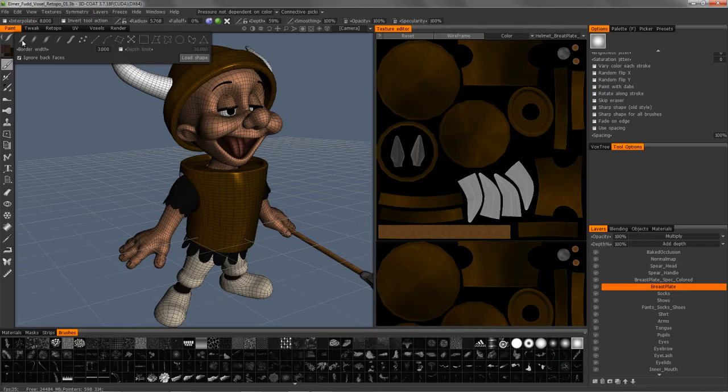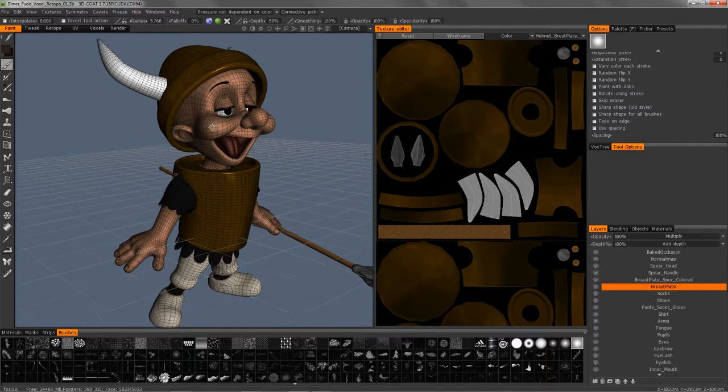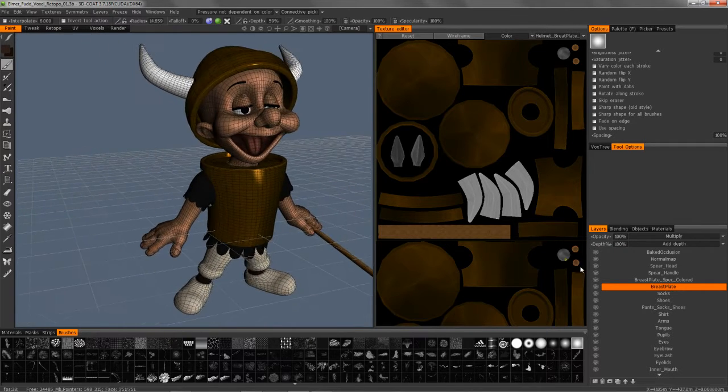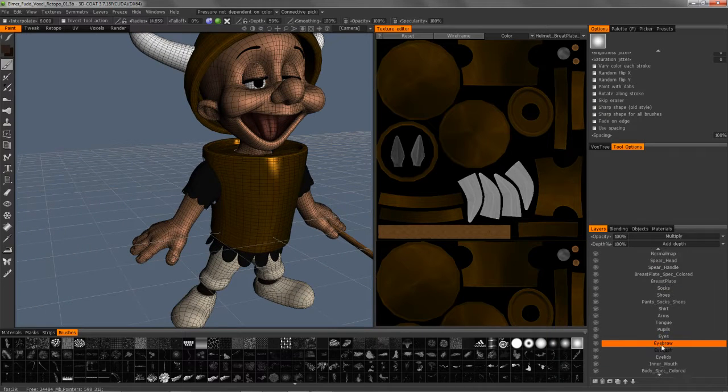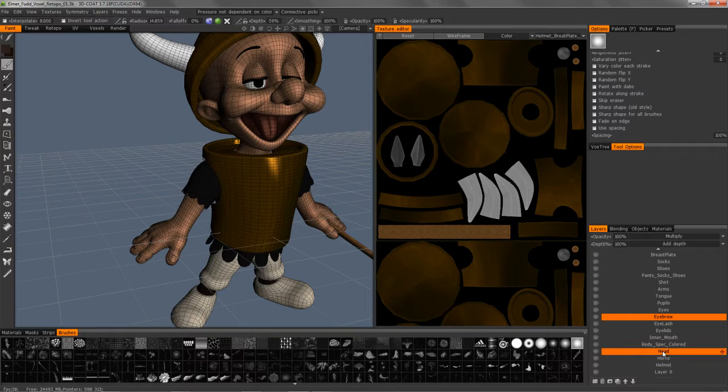Let's go ahead and start from left to right and hover over the little icon, and you can see an indication of just how that brush will perform when you start to paint with it or sculpt with it. So I'm going to go here to the head layer.